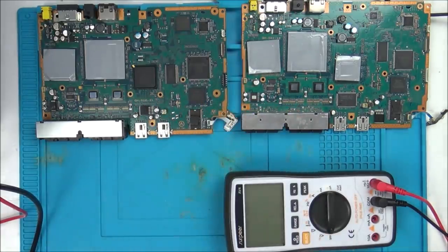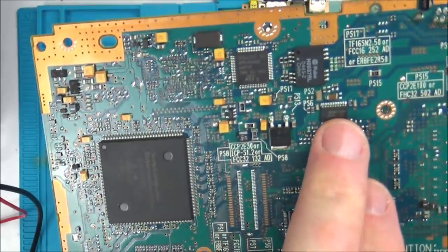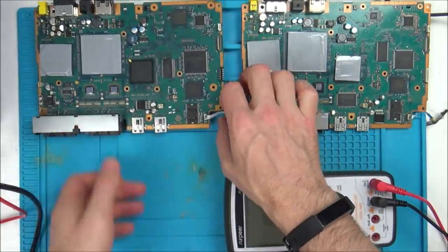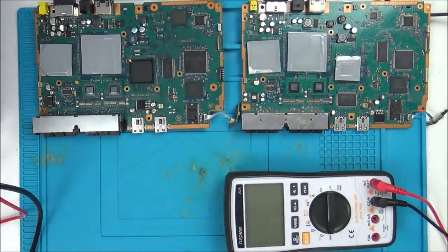then I can definitely look at the schematics and find out what's what. For example, a quick look last night, I now know that this chip here is to do with power, and I know that this little chip here is to do with power as well. I'm thinking now it might be a power problem, and that's why when Ash tried putting a disc in, it went to a black screen again, because maybe only 1 in 40 goes does it have enough power to actually turn on the screen, and then if you were to need a little bit more power, maybe that's enough to take the power away from the screen.